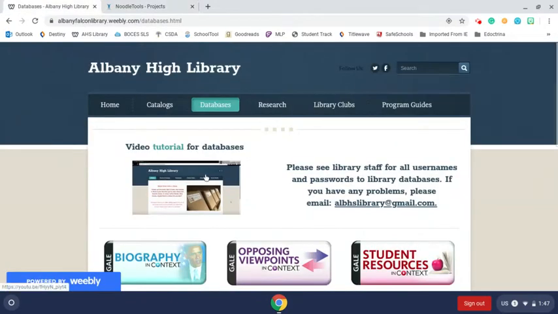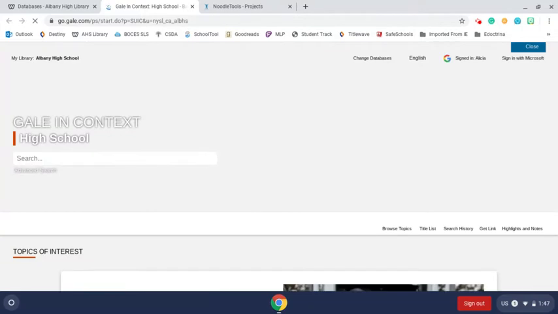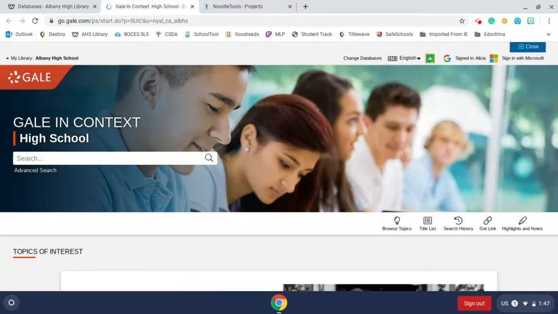If I go back to my databases and start conducting my research, I want to make sure that all of my citations are imported into Noodle Tools. Once I click on my database, if I'm not already signed in here at the top with my name, I want to click that button and make sure that I'm signed in. The second is that if it prompts you for a password, know that the password information can be shared by your teacher in Google Classroom, or there are bookmarks here in the library to share that password information.